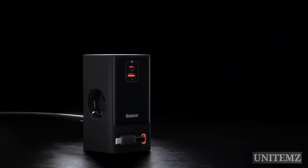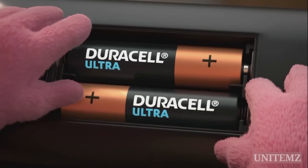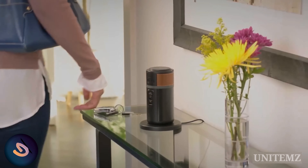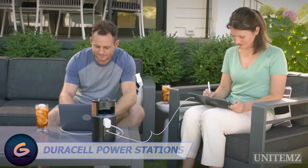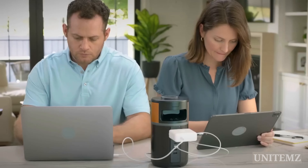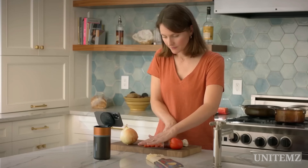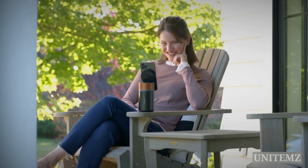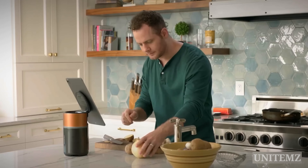Do you remember that commercial with the bunny that brought powerful batteries every time people needed them the most? Now Duracell gives you the opportunity to experience on-the-go power with its portable power stations. Compact and potent, these 150-watt and 250-watt versions ensure easy transport, while their tiltable lids double as wireless phone chargers — ideal for video calls or streaming while charging. The included charging docks keep the power stations ready and easily accessible. Choose between two capacities to suit your needs.